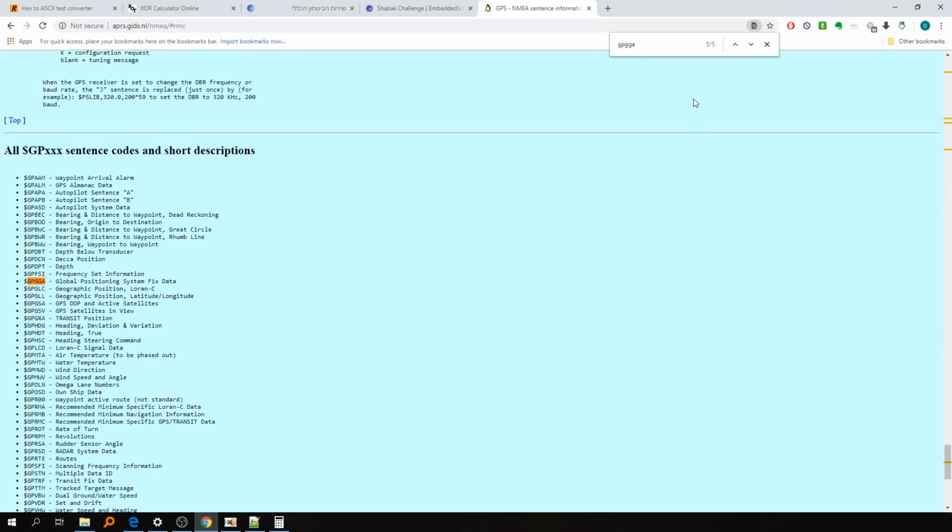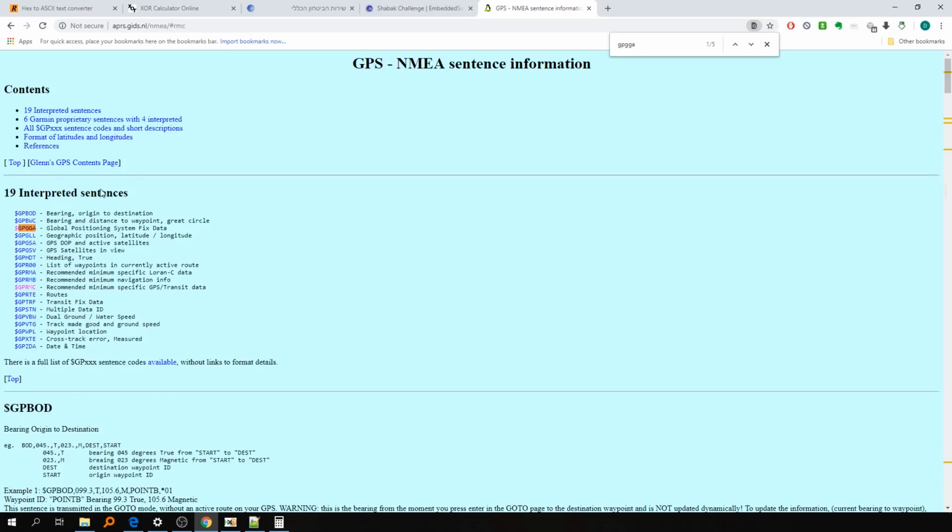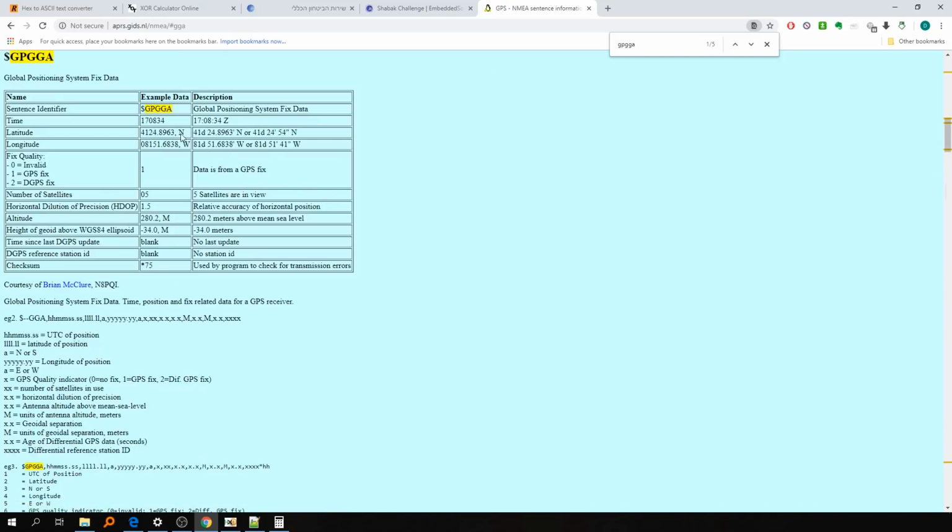at the GPGGA message, we can see the format the timestamp is stored in. So it's basically taking the digits from the timestamp and creating a string from them. So 8 minutes and 34 seconds past 5 o'clock p.m. will be 170834 as a string. So let's see if we can find that in the flash dump.